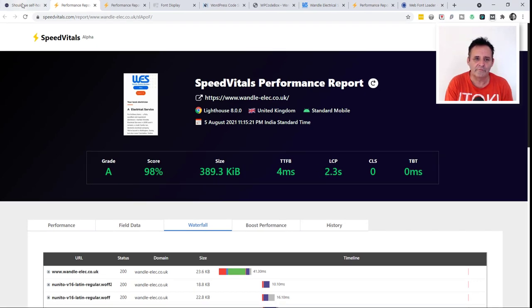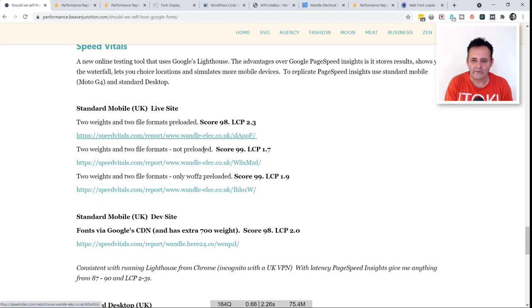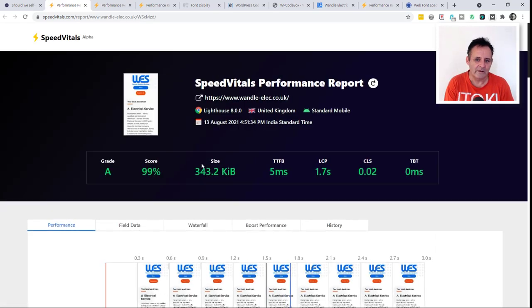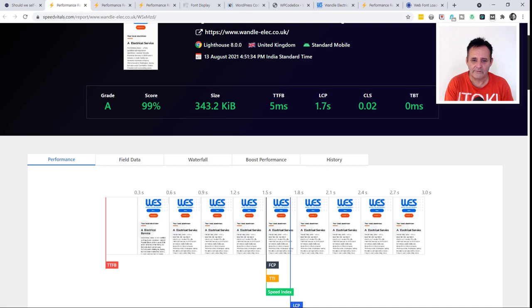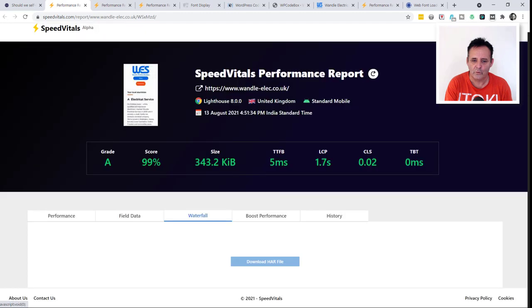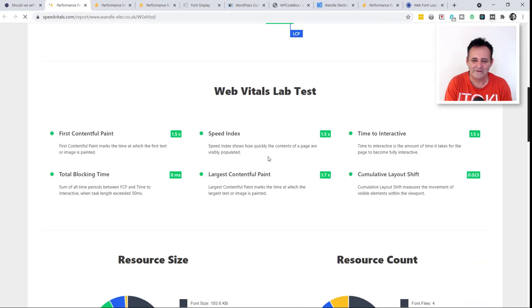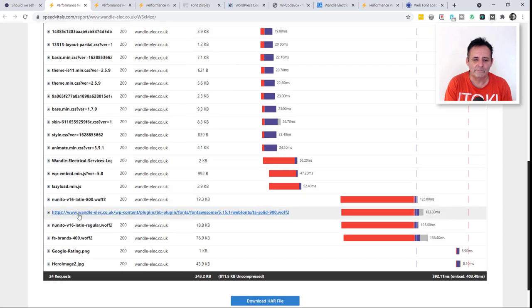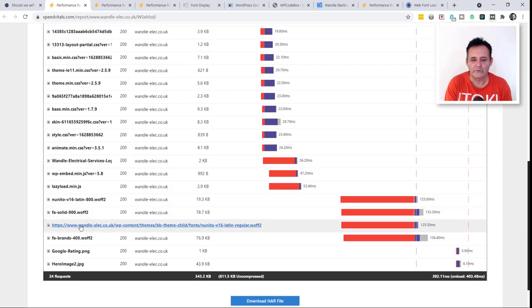What I ended up doing was rationalizing that. Well, let me just show you something else first, just to show you that the latency comes into it. Of course, we had varying results here, but this is typical of what we would get. So if I open this one up, this is locally loading the fonts, but I am not preloading in this case. So if we go to our waterfall here, I think I need to refresh this for it to show it. This is an alpha. Let's just try that again. Waterfall. There we are. So my fonts are falling kind of near the bottom again, pretty similar to how they would be through Google CDN, I think, over here.